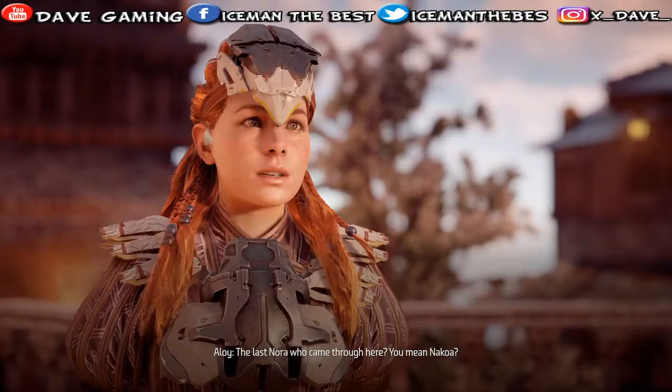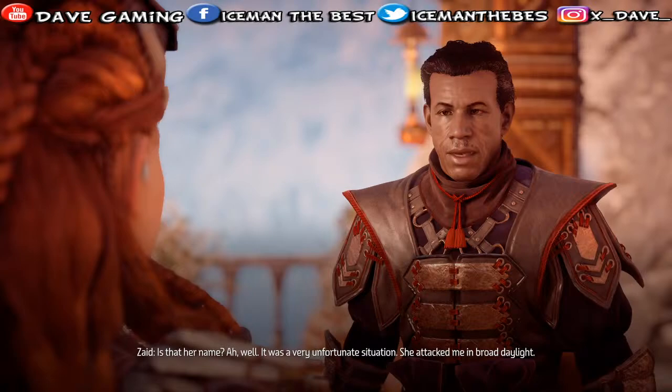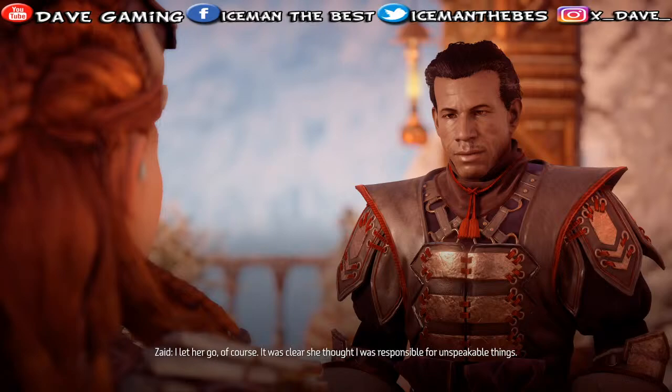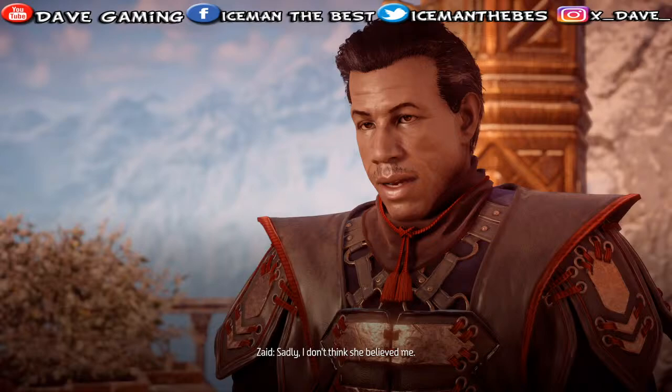The last Nora who came through here. You mean Nokoa? Is that her name? Oh, well. It was a very unfortunate situation. She attacked me in broad daylight. If one of my men hadn't spotted her, I might well have been injured. But we were able to subdue her without harm. What did you do with her? I let her go, of course. It was clear she thought I was responsible for unspeakable things. So, in a sense, her actions were justifiable. I explained that she was wrong, then sent her on her way. Sadly, I don't think she believed me.